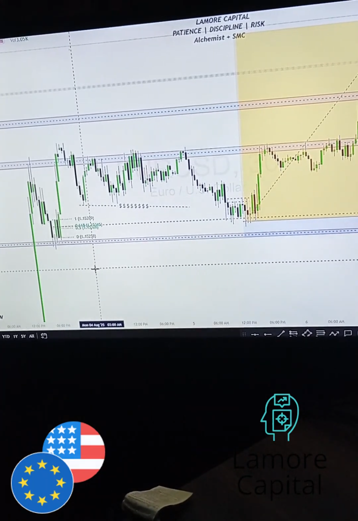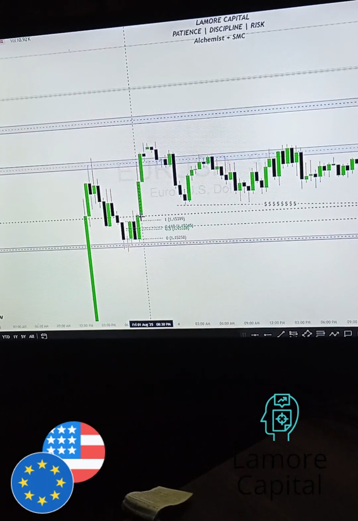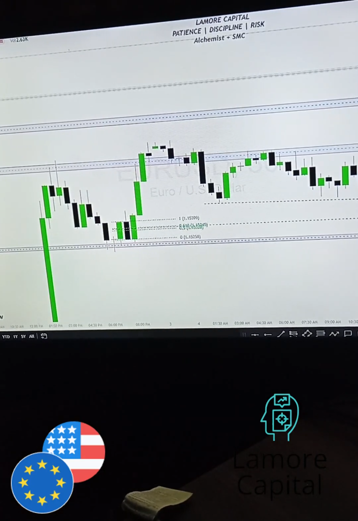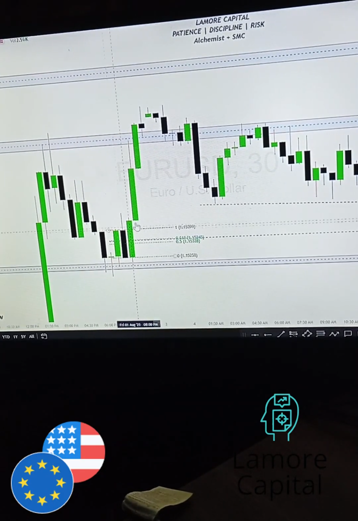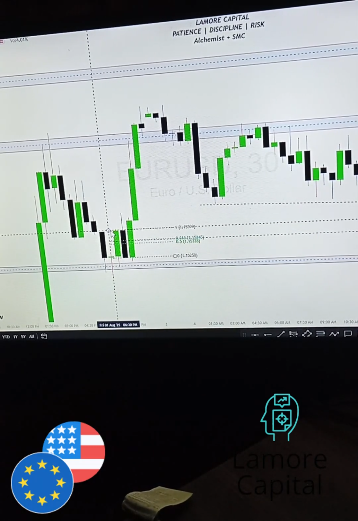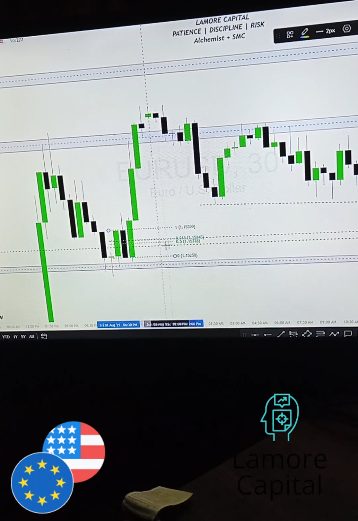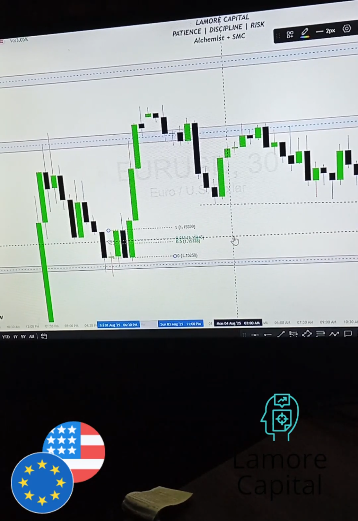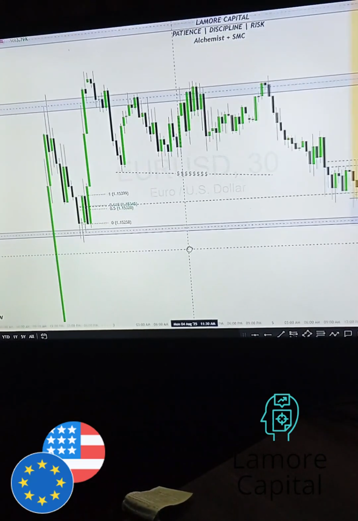But now, if I am on a higher time frame, what do I always look at? I look at only the body of the candle. I don't mark the wick. Now, what did I also look at again? I used my Fibonacci level to know my support level, to know where the market is going to mitigate into. So I drew my Fib from the top of this candle to the bottom of this candle, and I kept my support at the 0.618 level. Can you see the 0.618 level?